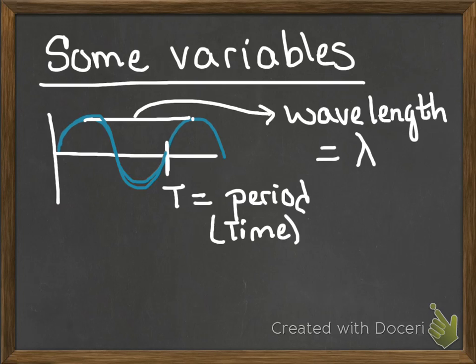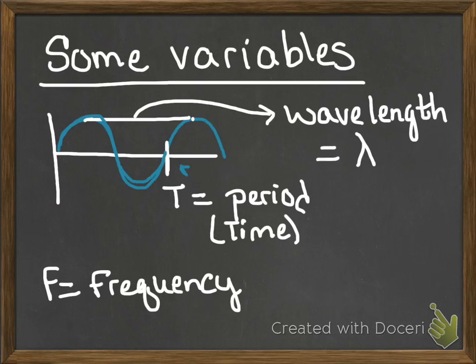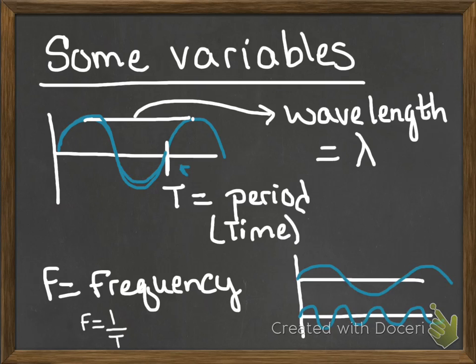And then we also have to talk about the frequency, which we represent with the letter F. Frequency is calculated by doing 1 over the period, so it's the inverse of the time that the wave took. That's all it is. Here's all frequency means. If I draw two waves, the one on the top only has 2 lumps, the one on the bottom has 4 lumps, okay? So if I ask you which wave is lumpy more frequently, the answer is the bottom one. So that has a higher frequency, that has a lower frequency.